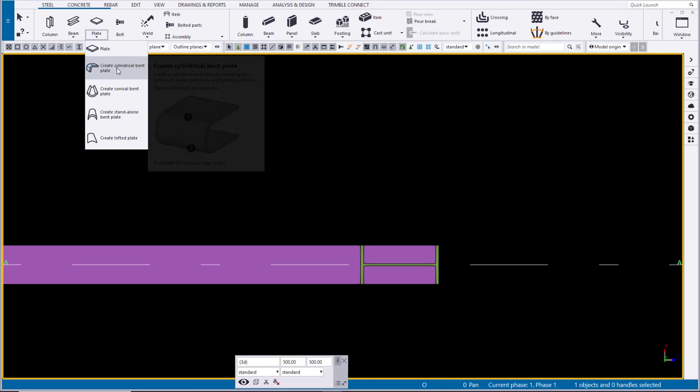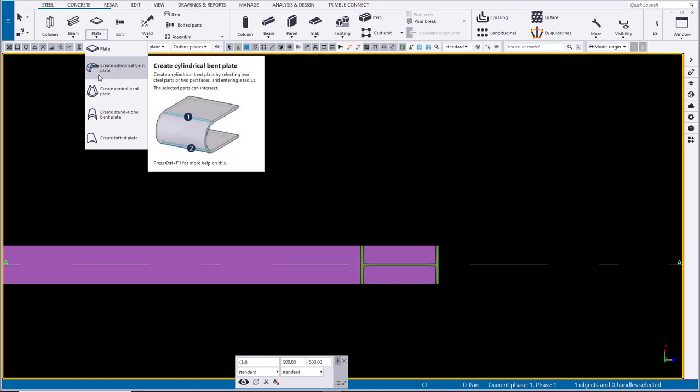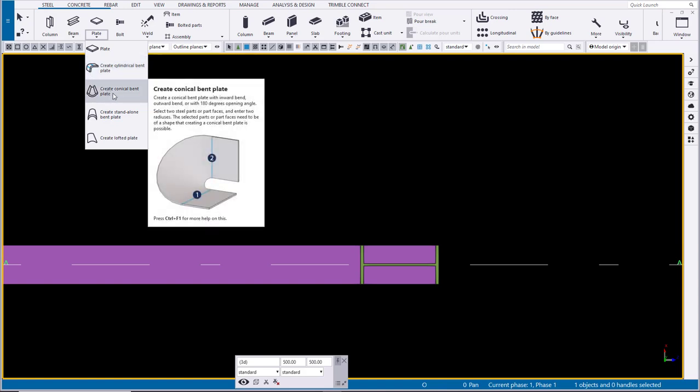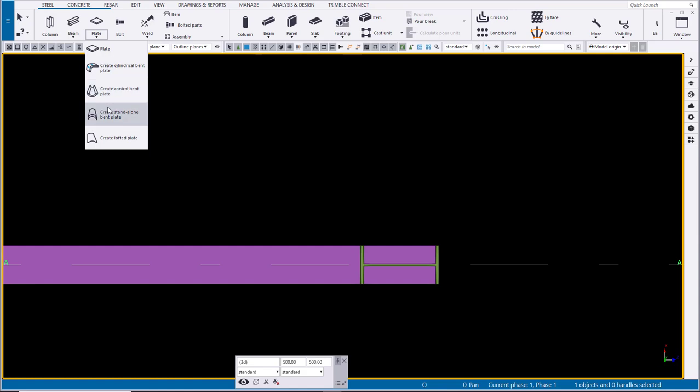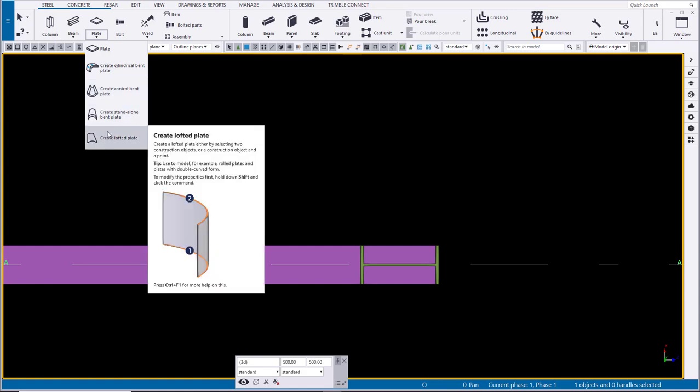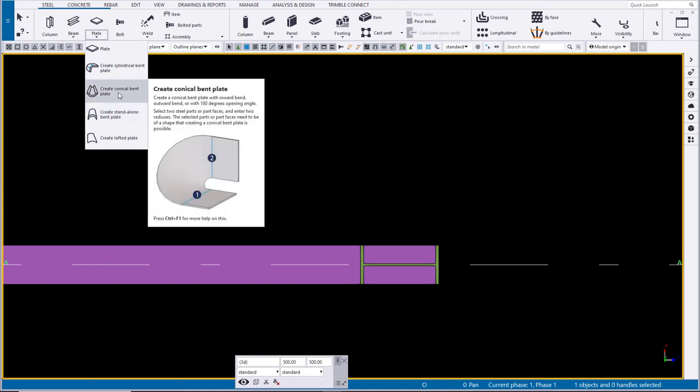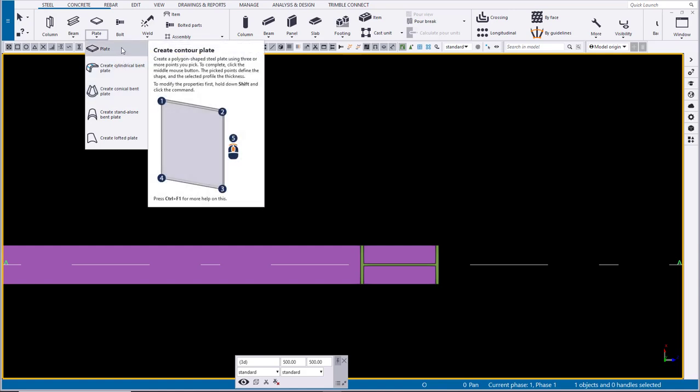some regular plate, great cylindrical, like in the corner of the plate, in the edge. Edge like that, that can be rounded, and conical band plate. There are so many tools in Tekla 2023. I will use regular plate.